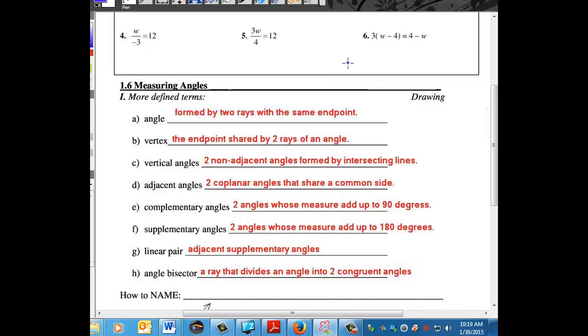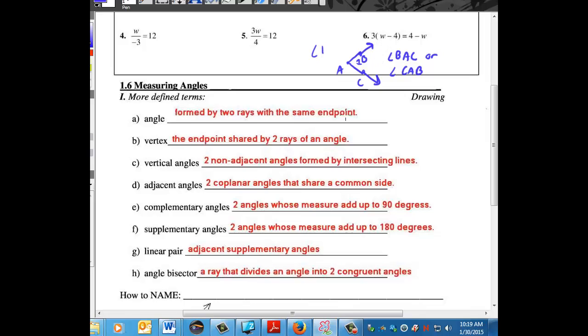So let's start with one ray. Let's say there's ray AB. And then we have a second ray, and let's say that hits point C and then keeps going on forever. So what we've now formed here is an angle, and this could be called angle BAC, or it could be called angle CAB. And so we always have the letter in the middle represent the angle. You could also put a 1 in here and say that this is angle 1.